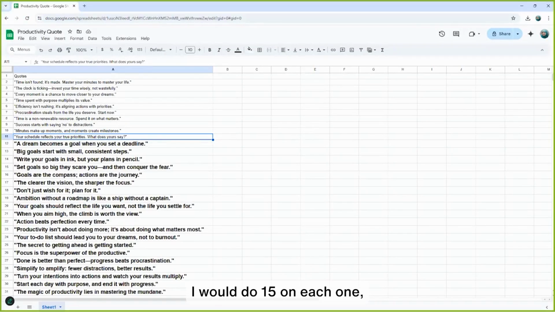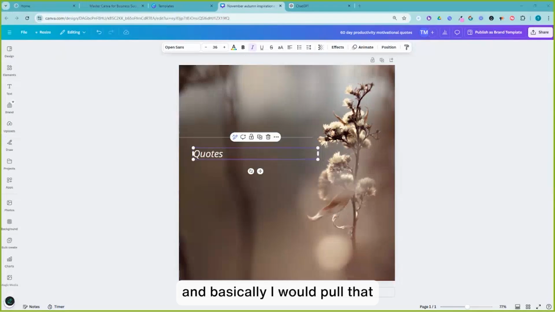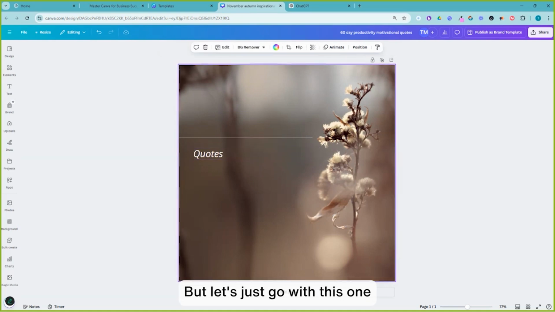I would do 15 on each one, and I would pull that in 4 different times. That's 4 different files, and it would do the 15 posts for each design. I would have 4 of these files with 4 different designs. But let's just go with this one and create 60 with the same design for now.